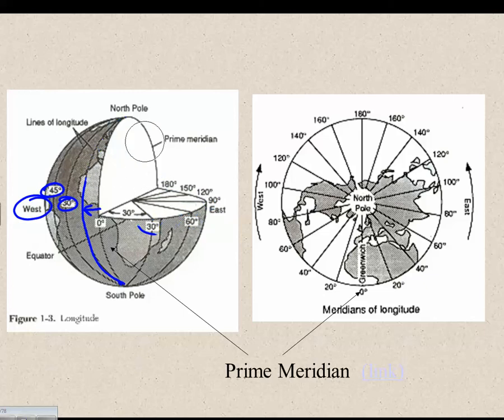Now that's a side view. If you look at a top-down view of the North Pole, you can actually see the prime meridian here going through Greenwich, England, which is right there, right in the backyard of the King of England. The Royal Observatory is where the prime meridian goes right through, because the King decided that's where he wanted it. The North Pole is right in the middle, and you can see as you go to the right in this case, or to the east, it builds 20, 40, 60, 80, 100, 120, 140, 160, all the way to the international date line. And then, if you keep going, it starts going back down because you're heading back to the prime meridian from the other direction.